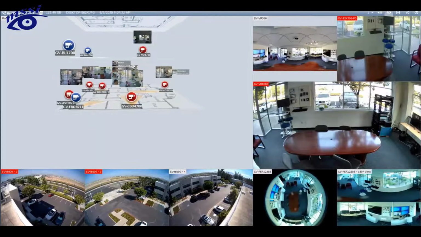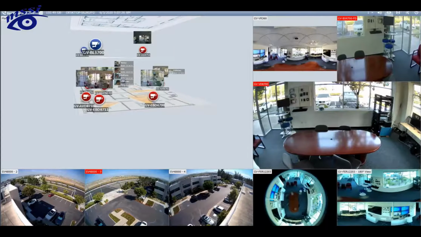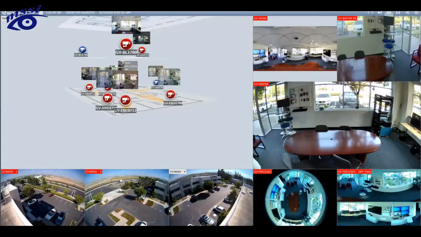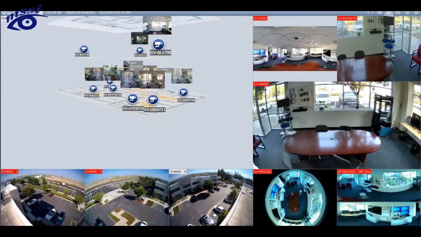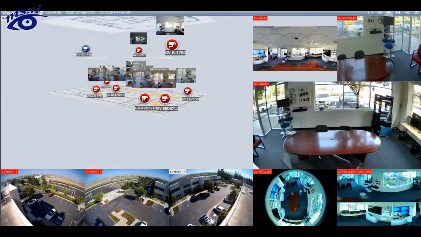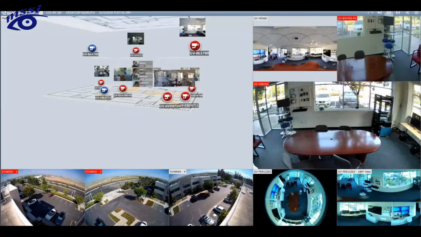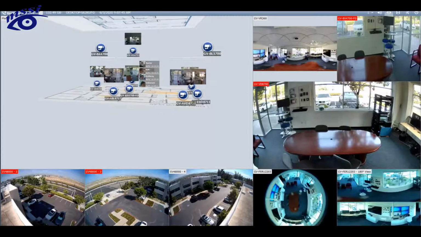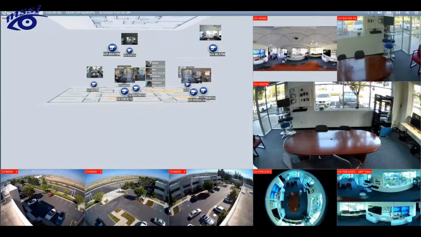Even having age and gender is nice. Say you have a gas station and someone robs you, and you don't know who the person is. You need a basic description, so you give the cops the person's age and gender. Well, you do the same thing with the system, and it'll pull up everyone it thinks is between that age. It'll give you a bunch of snapshots based on that age.